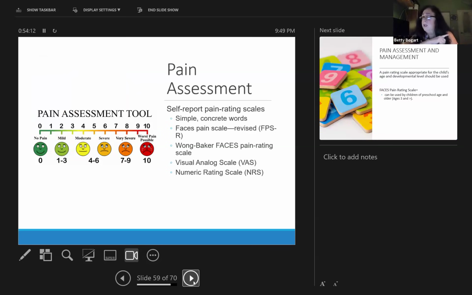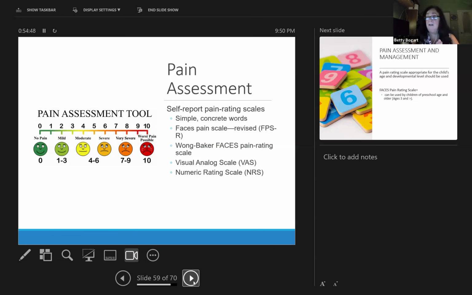At age 3, and you could use this forever and ever if you wanted to, it is the Faces scale, or Wong-Baker FACES. It's from 0 to 10, and there are pictures on there. I'm telling you, 3-year-old kids will point to pictures. And the neat thing about kids, they don't lie. Ask an adult how much pain they're in. They're in a 20, right? A kid will look at it and they'll be a 6.